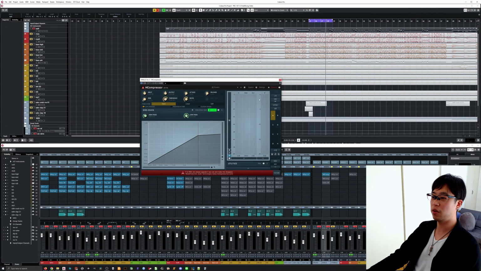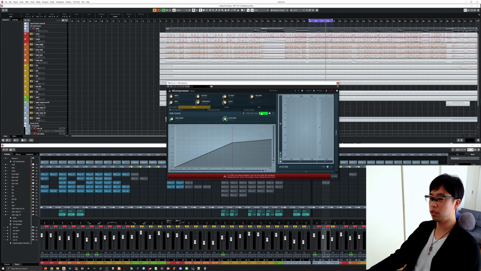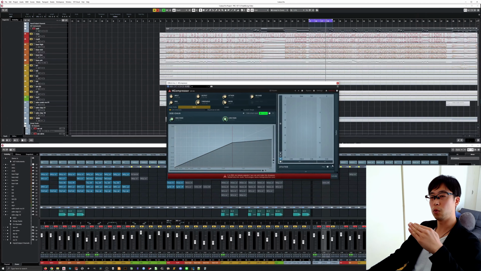So I applied this side chain. This side chain is to change how much this compressor responds, from around minus 4.4 or minus 1.4 dB to minus 2 dB gain reduction.